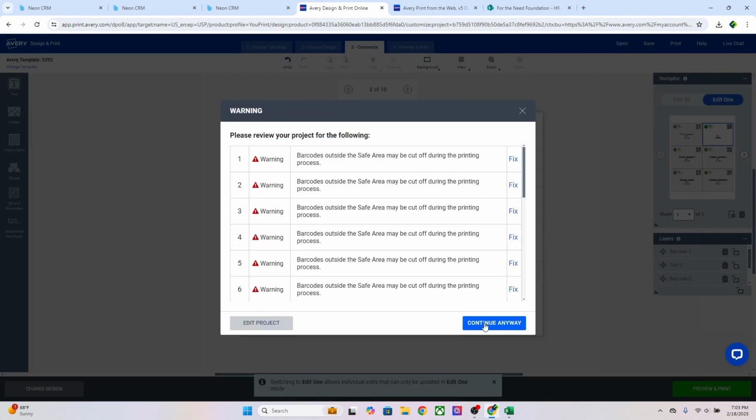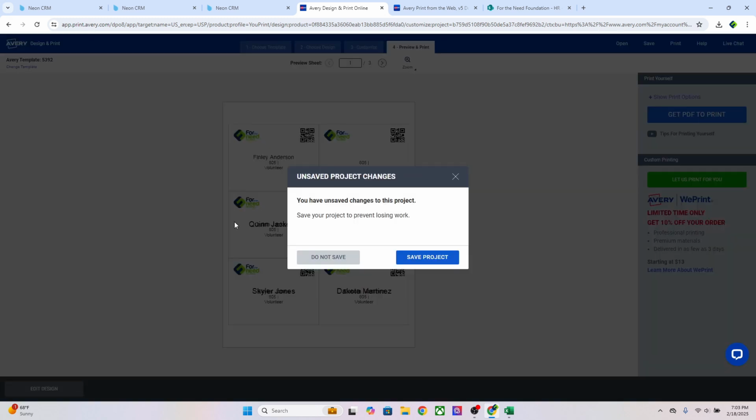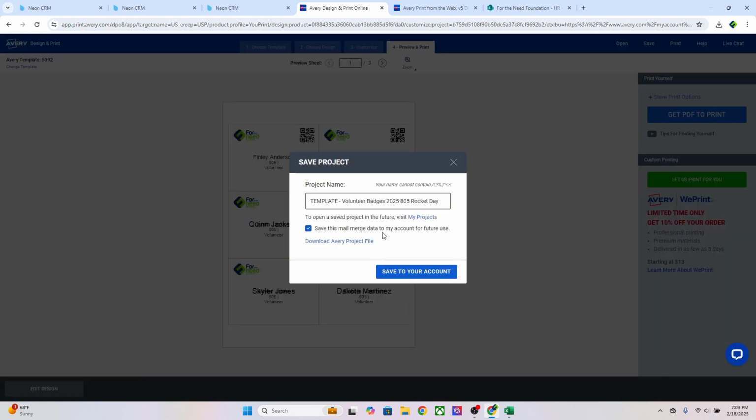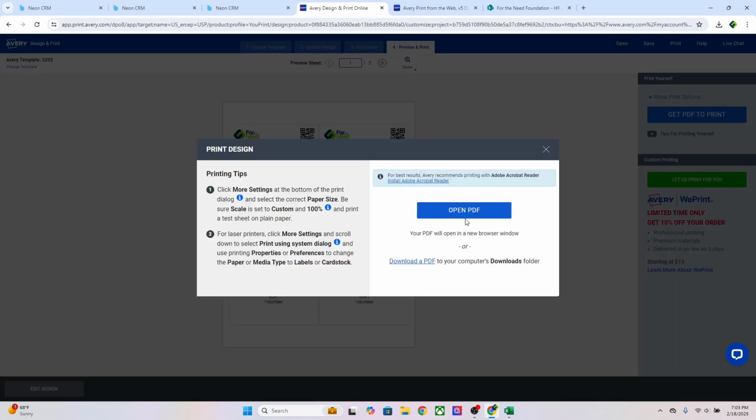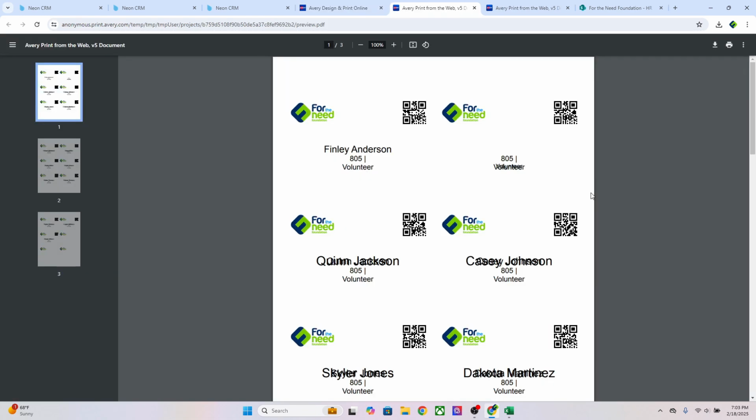Preview and print, and then save your project. And open your PDF just like we did the first time, and you'll print this one as well.